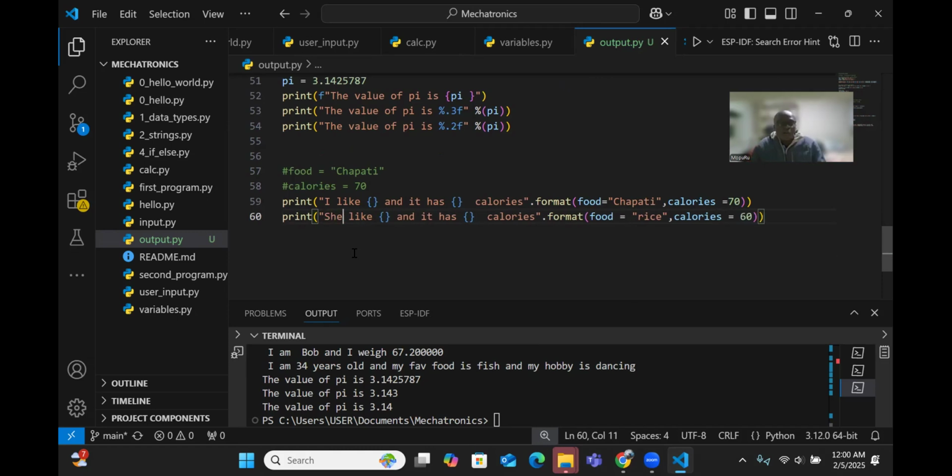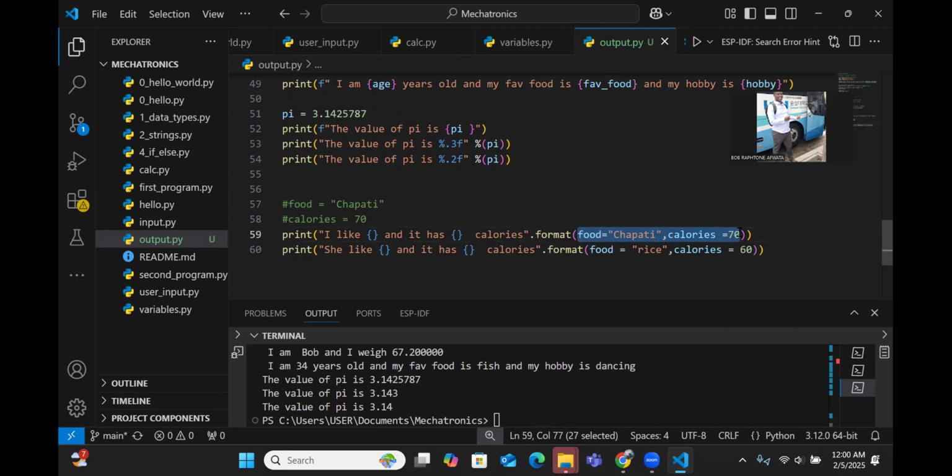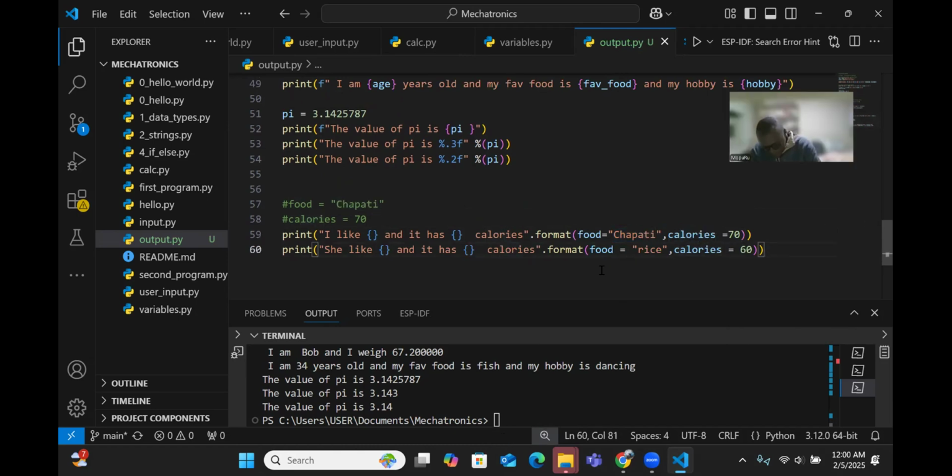So in those cases, you don't put the zeros and ones. Even if you put 0, 1, it will still work. But you now have to know the order. So chapati will be 0, calories will be 1, like that. Perfect.